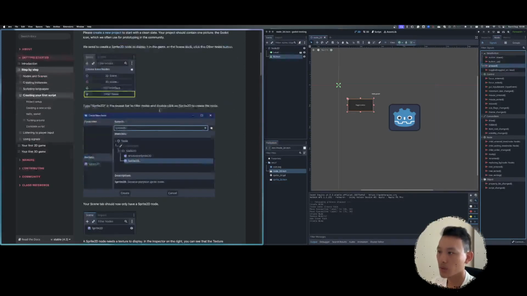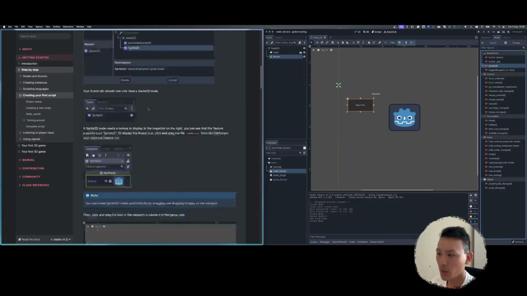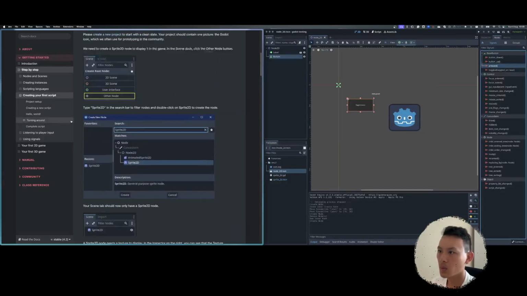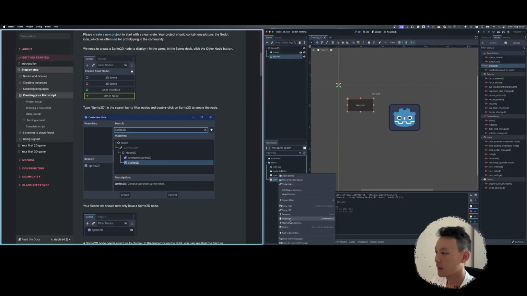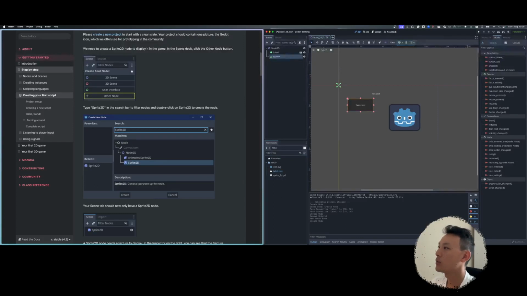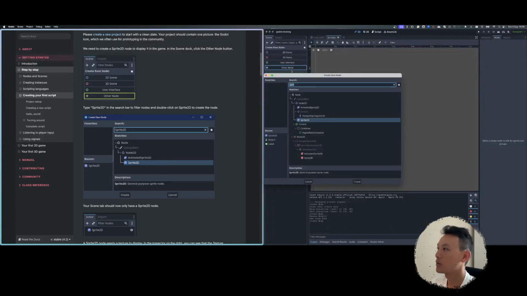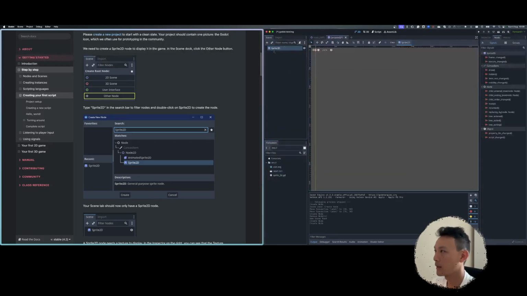So how did I do this? So what I was supposed to do was create a new node. Okay, so let's rename this. This is a label scene, and this is rubbish basically. So I'm gonna delete this one, and what I'm gonna do is I'm gonna open this. I'm gonna have a new node, and this is gonna be a sprite 2D. Okay, so now it's a parent.